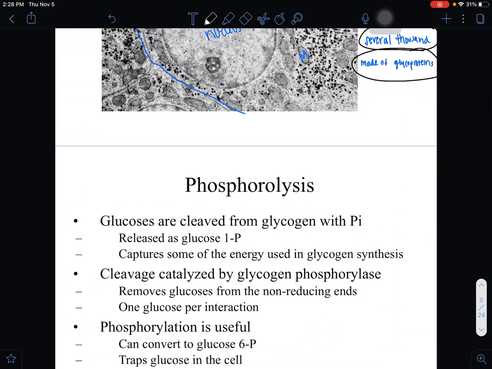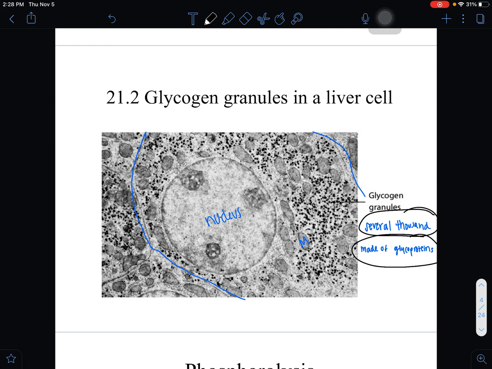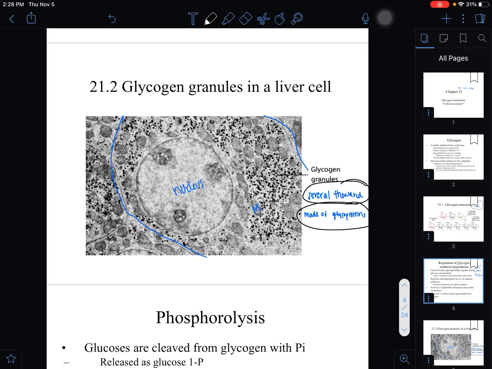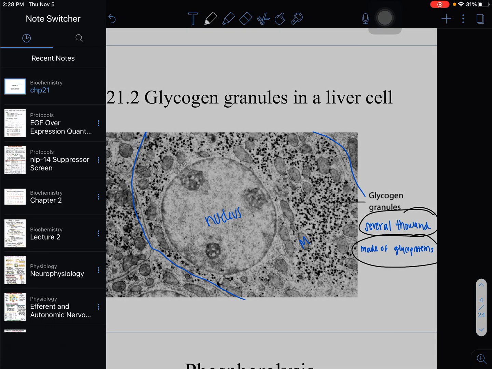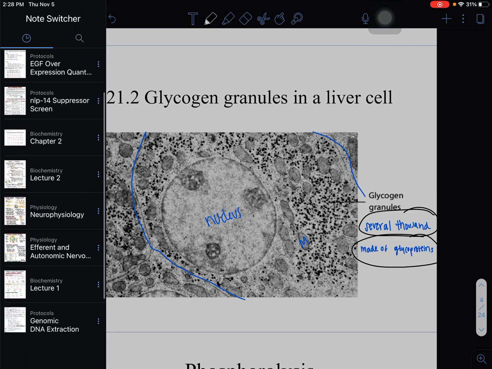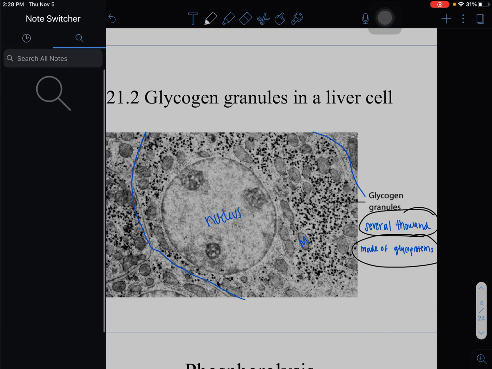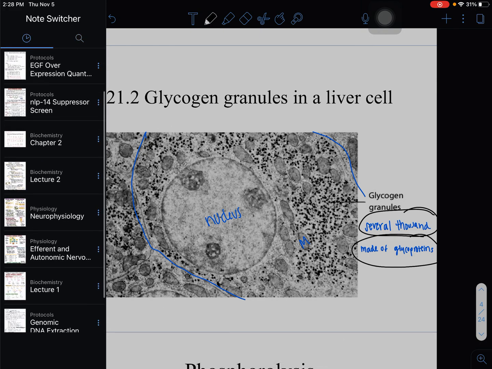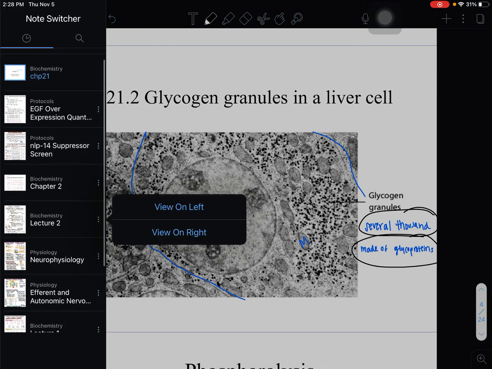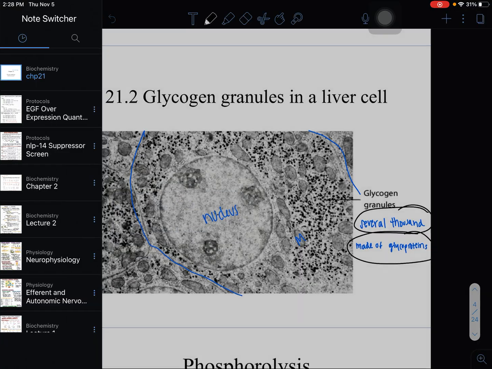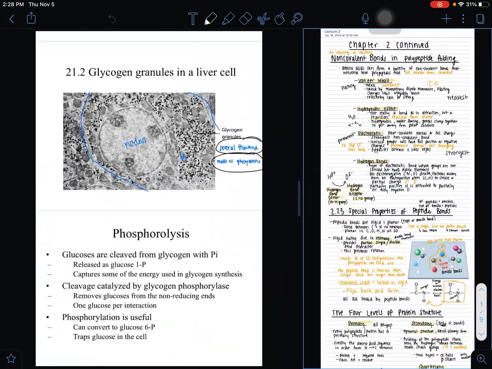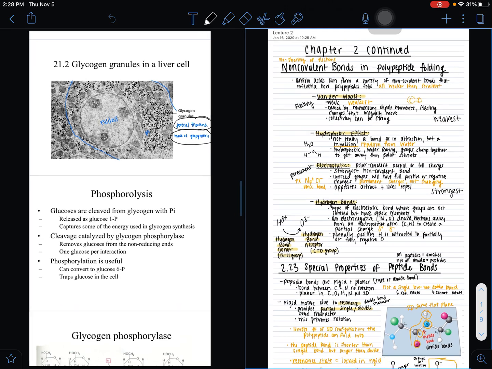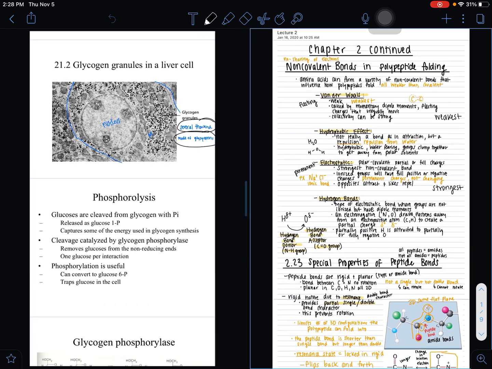And then once class is over, which is really great, is the split screen. So if you swipe with your finger from the left to the right, you can see this note switcher pops up, and you can search for any notes, any recent notes. So if I just go to this lecture, you can view it on the left or the right, so it's really awesome. You can split your screen and control how much, so you don't have to have two separate apps open. It's all within the Notability app.